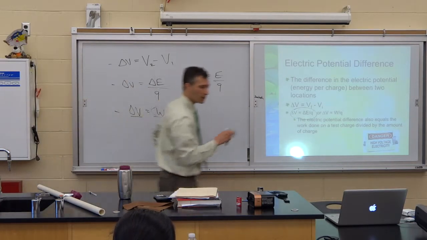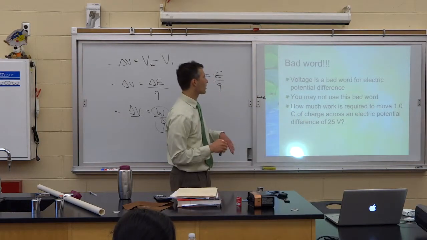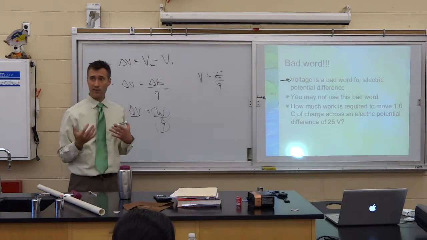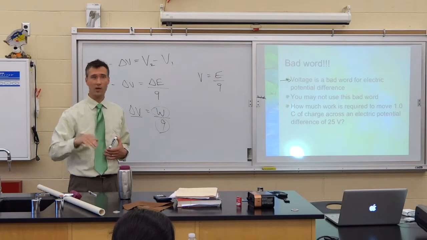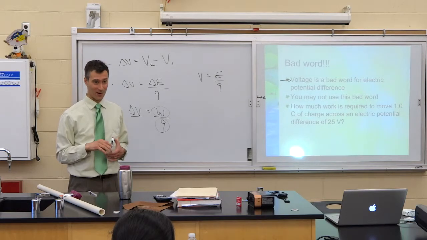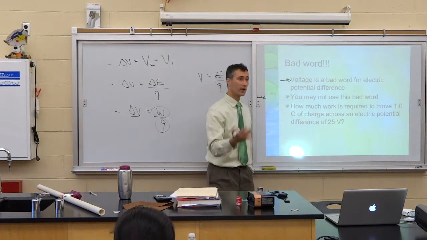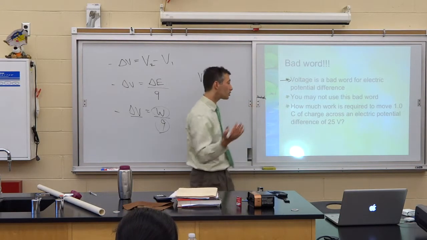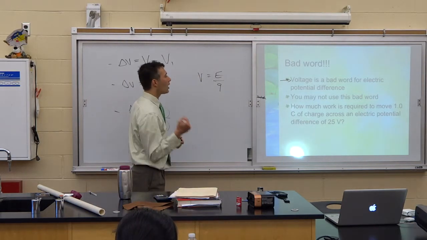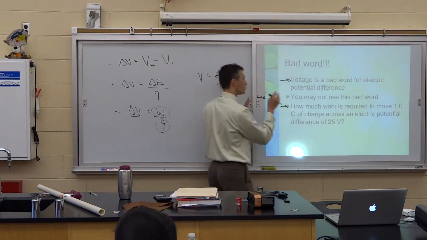All right, so let's use that once, but let's get this bad word out of the way. Voltage is not a science word. It is slang for electric potential difference, and you cannot use that word. Write that on a quiz, Burton, and see how fast I mark it wrong. So don't use that bad word, right? If we mean electric potential difference, say electric potential difference. If you mean electric potential, say electric potential. If you mean electric potential energy, say electric potential energy. Don't say voltage.